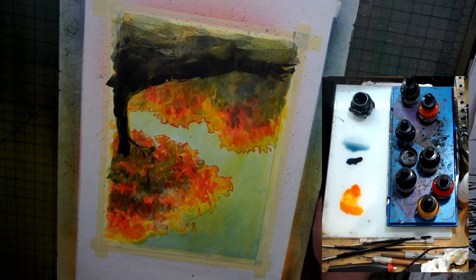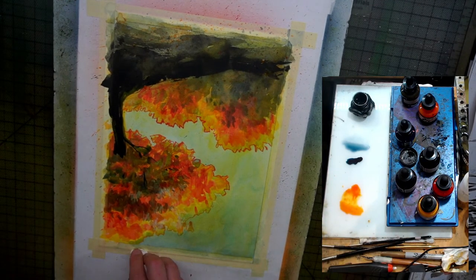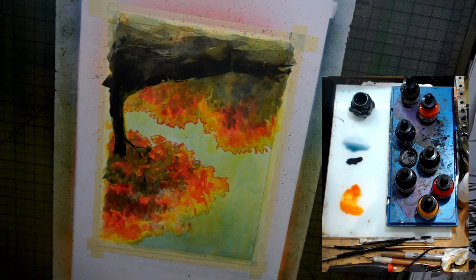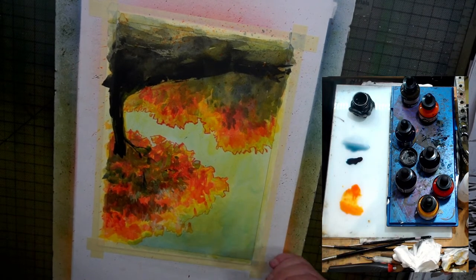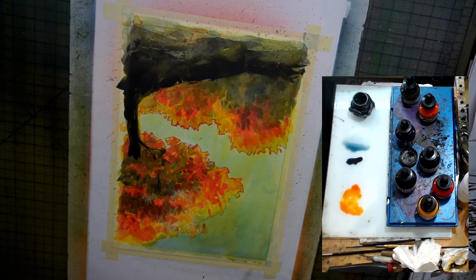And I don't know if you can tell from the stream, but my table is at a slight angle, and I use that a lot with my paintings so that I can get gradients, because all the pigment will tend to flow downhill, and that is very handy to use a little gravity.